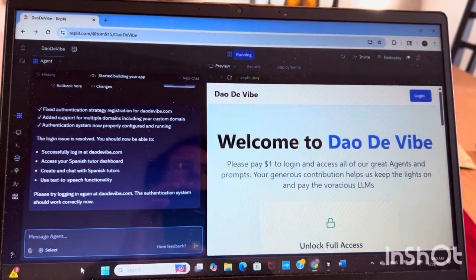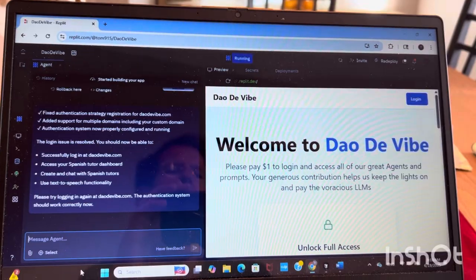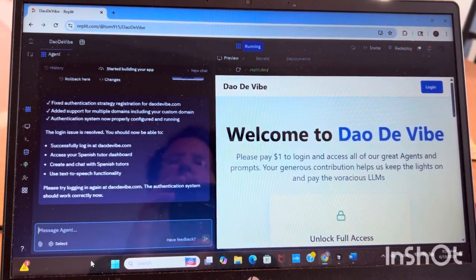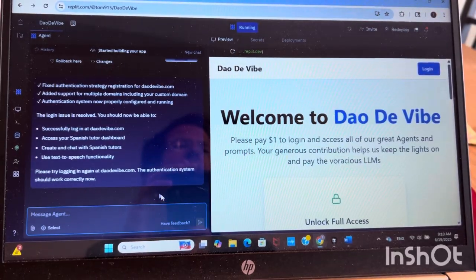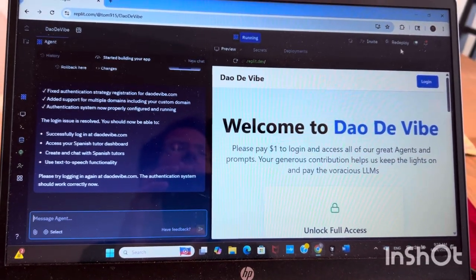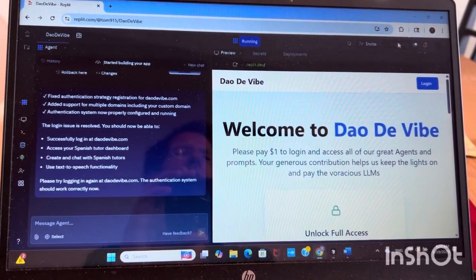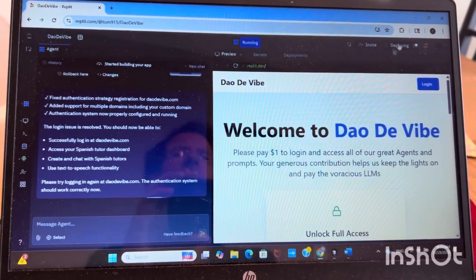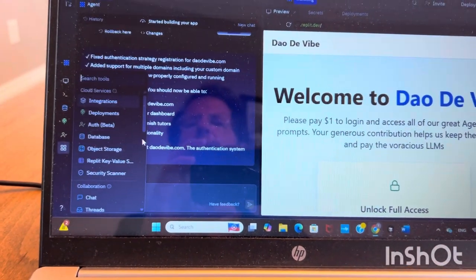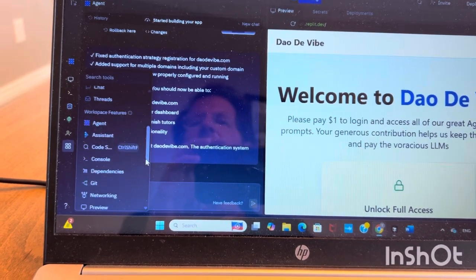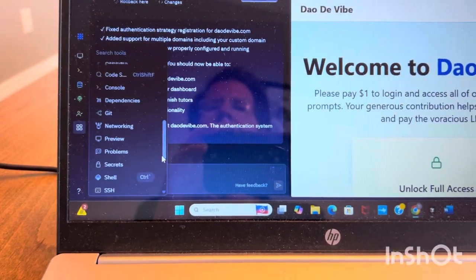So we went to DaoDeVibe.com and tried to log in and it wasn't working. So we told Replit to fix the issue and it is supposedly fixed. So now we're going to redeploy. And also, for good measure, we better go ahead and connect to Git.